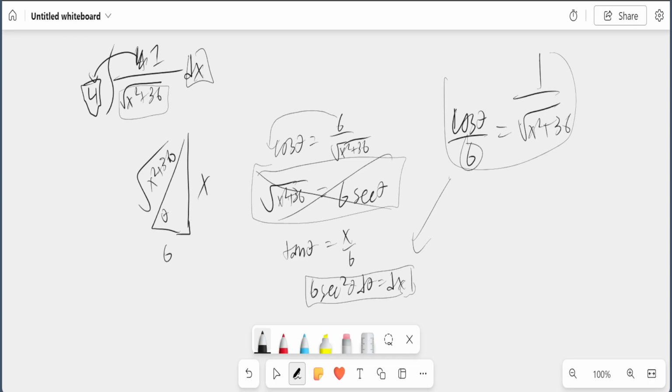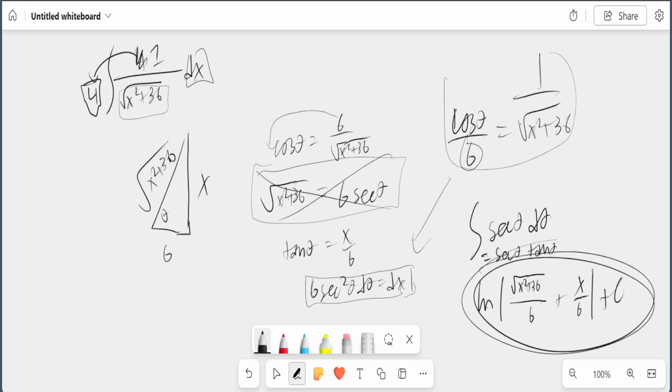All right. So, square root. Trying to figure out. Oh, actually, we were on the right track. It's just secant theta d theta, not cosine theta. So then it becomes ln of secant theta plus tangent theta. Once we turn that back into terms of x, it's the square root of x squared plus 36 over 6, plus x over 6, plus C, which is what he got. So yeah, that's trig sub.